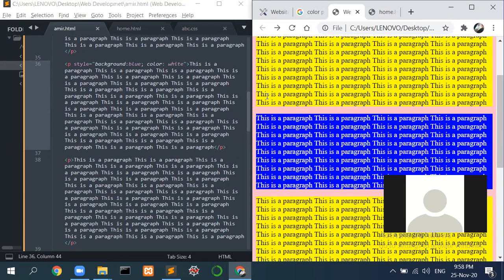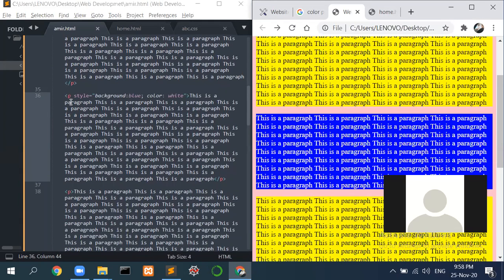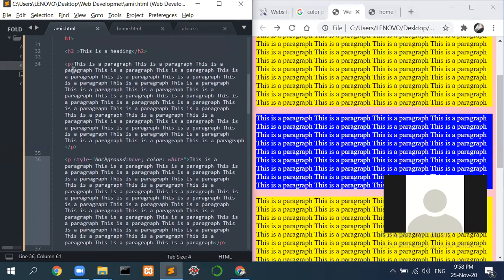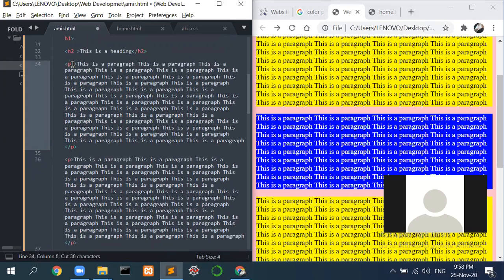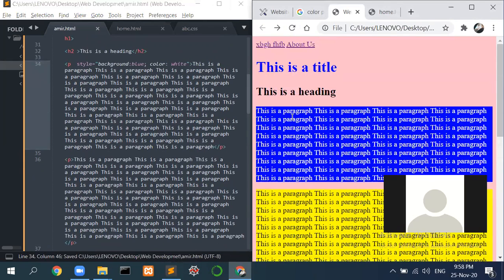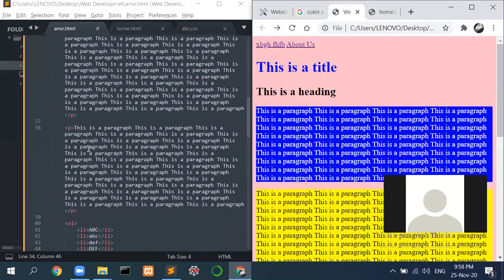Why? Because I went in this paragraph tag which is placed second and not the first one. If I would have done the same thing for the first one, if I just cut this and paste this code over here, I save it, I refresh it, you see my first paragraph is following this command and not the second nor the third one. So I hope that answered your question.